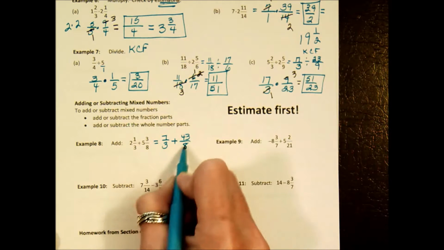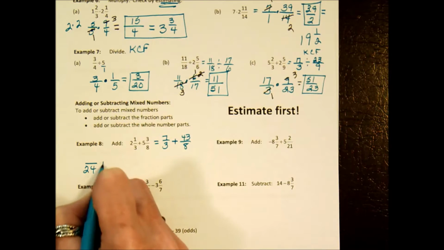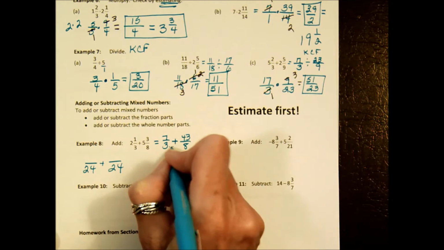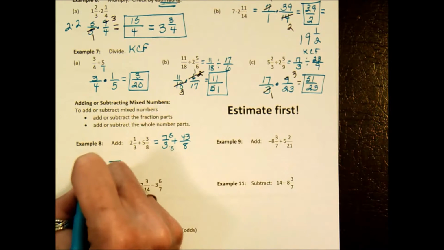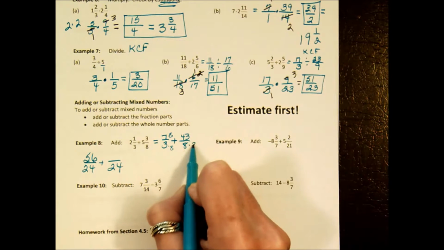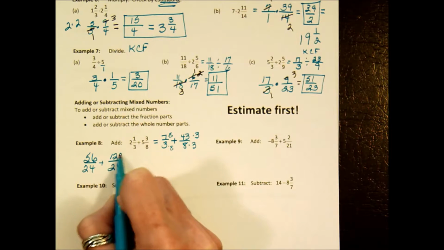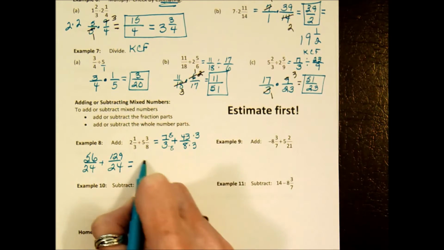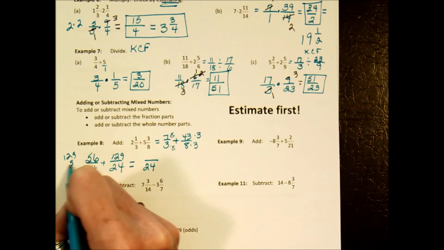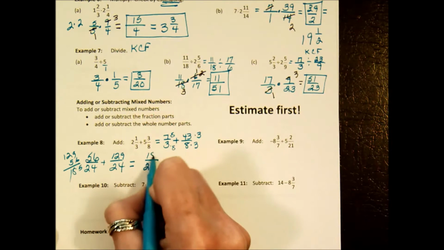Now I'm going to find the LCD of 3 and 8, which is 24. What do you do to 3 to get 24? Times 8. So I do that in the numerator also. What do you do to 8 to get 24? Times 3. So I do that here too. That's a big number. Now I have my common denominator, but I have to add 129 and 56. 15. We get 185 over 24.